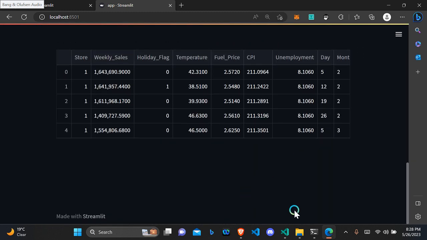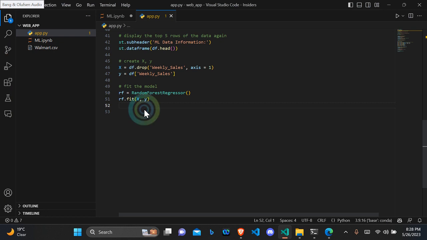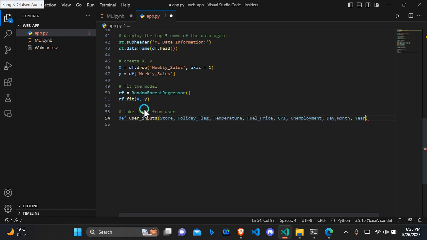The next thing we are going to do is add the part for taking user inputs. So we are going to have def user_inputs. Then I'm going to paste that list in here now.